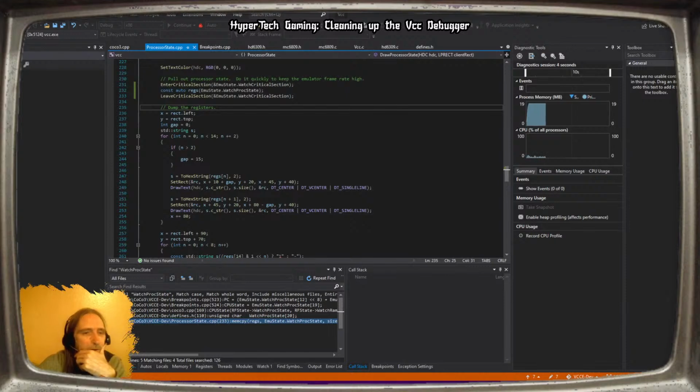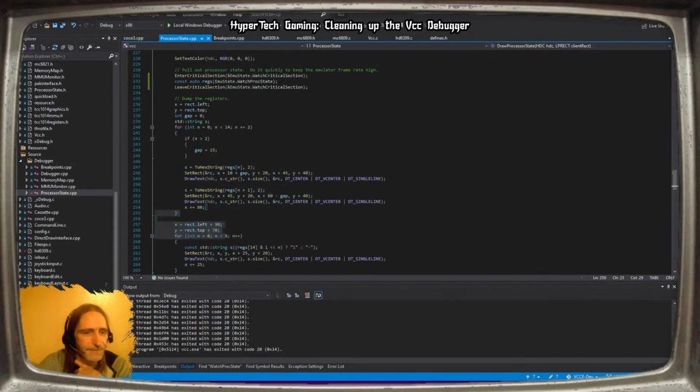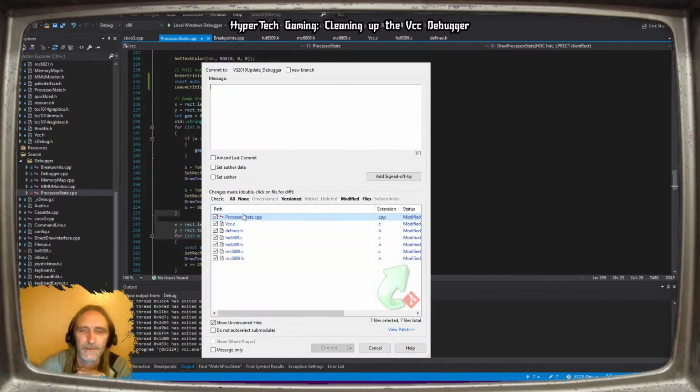Debugger processor state. Yep. Of course, it's still working. Okay, that. Yep. Halt. There we go. Step. Run. All right. Gonna have to put that. And what did I do here? Oops.